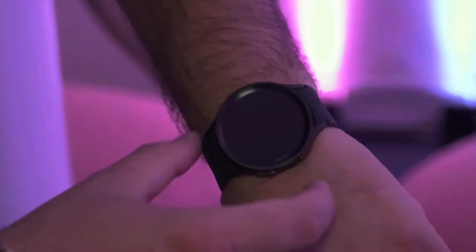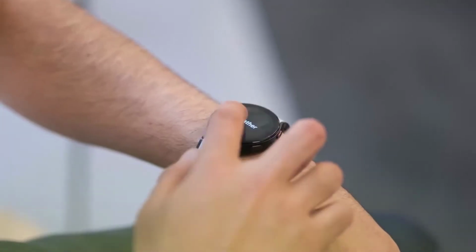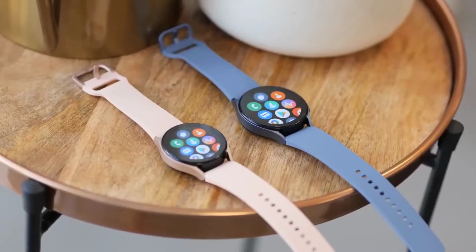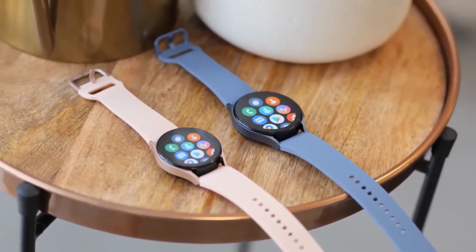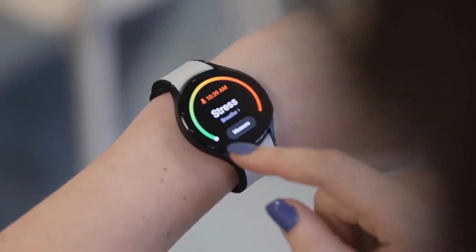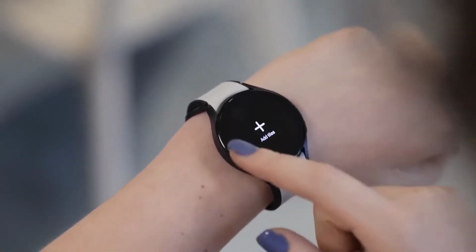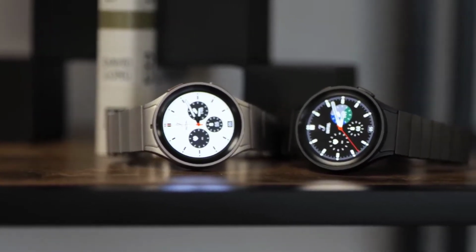In terms of hardware, the standard Galaxy Watch 5 is made from aluminum, the Pro model is titanium. The bigger story, though, is the new Sapphire display. Sapphire is significantly stronger than the previously used Gorilla Glass displays. Theoretically, the Sapphire display should stay scratch-free forever, though it can still get cracked.